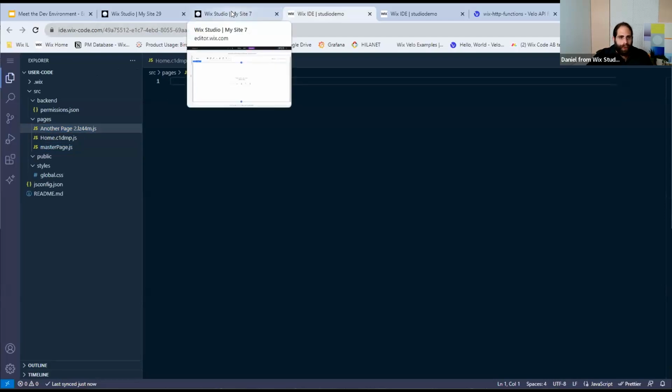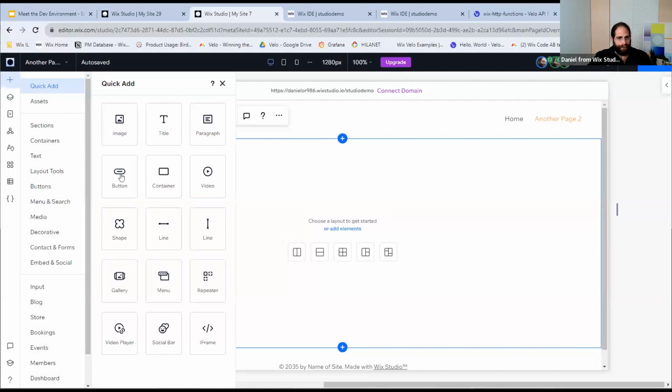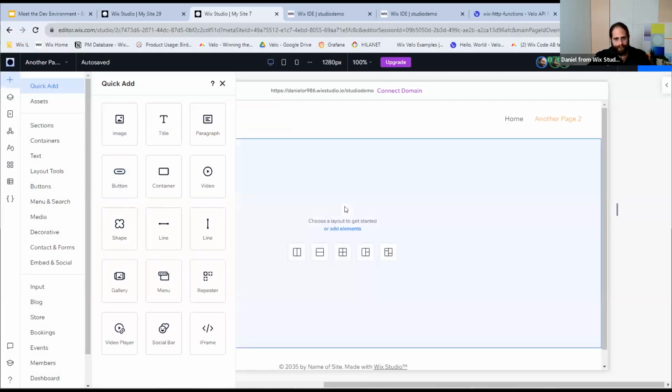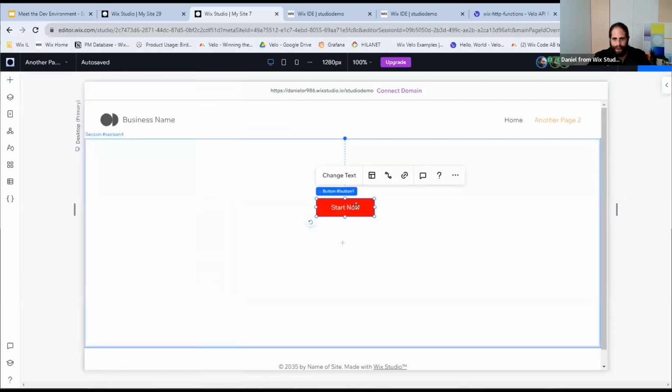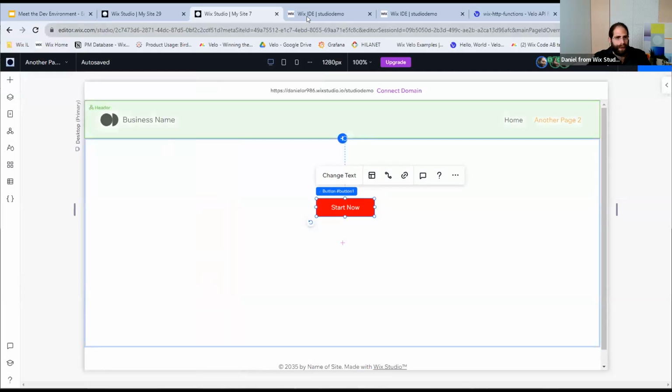So also let's add some button here. What I want to show now is that we get autocomplete for the elements that we have on the page in the IDE. So here we have button 1 in this another page.